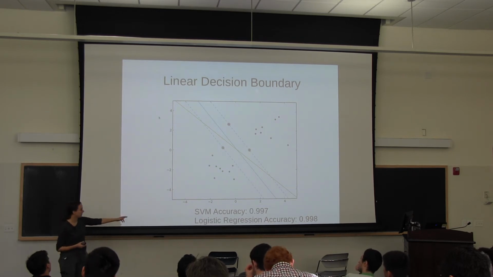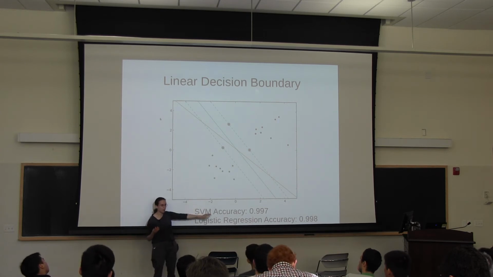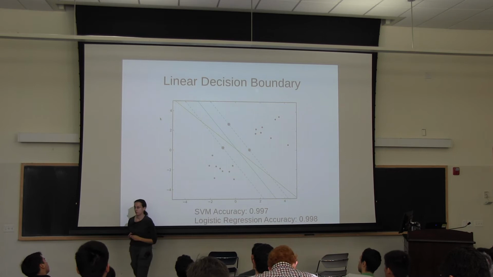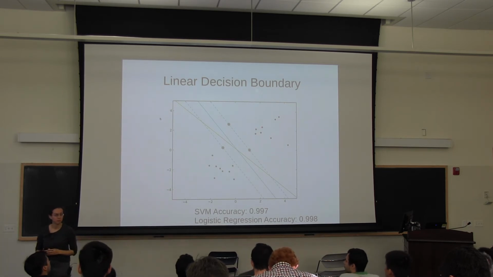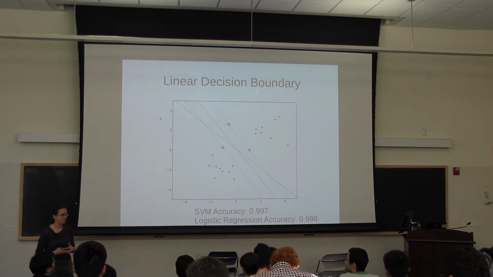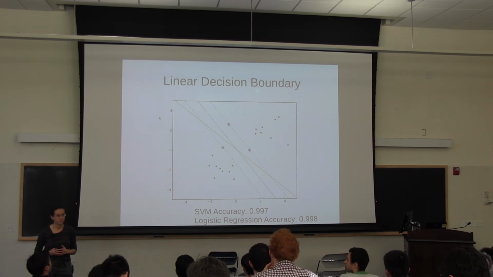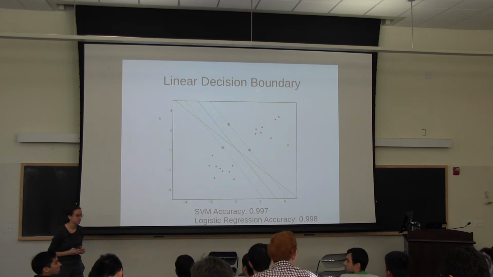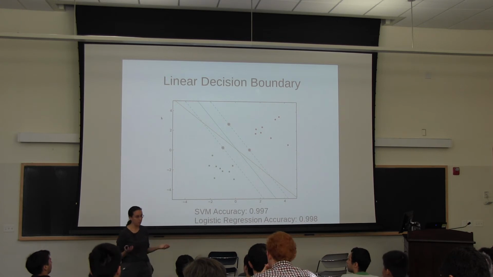Sometimes you actually want more. So what does logistic regression give you, besides a linear decision boundary, which you can see both of them give you? What does logistic regression give you that SVMs don't? If I have a logistic regression model, what do I have that an SVM wouldn't give me if I just had these weights? Yeah, I can get probabilities, right?